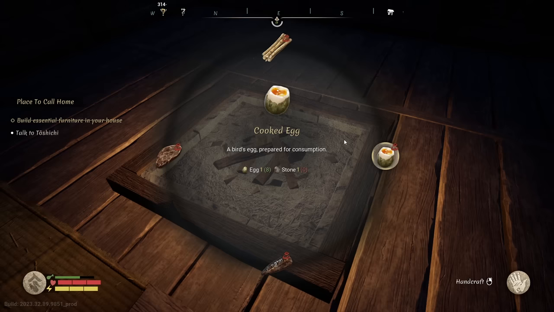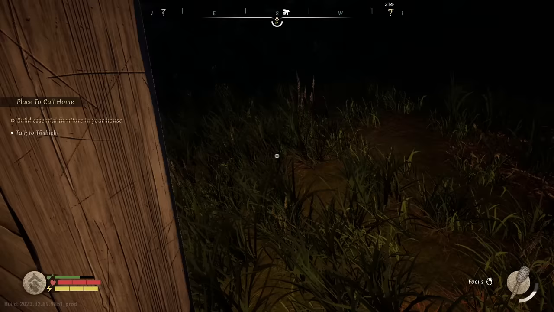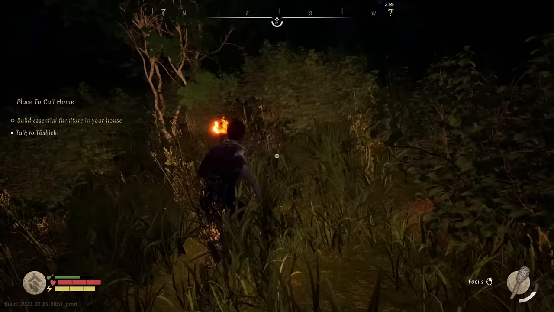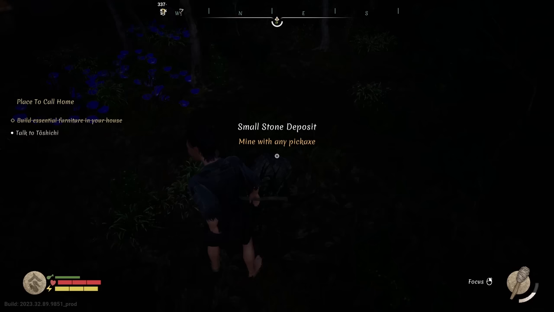Okay. And fish. It's gonna be hard to find that stuff. Well, it shouldn't be too hard, since I have a torch. Let me find some sticks and some eggs. I already have eggs, but... There we go. We got some sticks. And I just need some stone. Right here. I made a pickaxe, too.